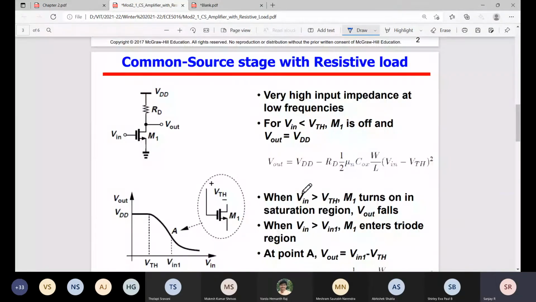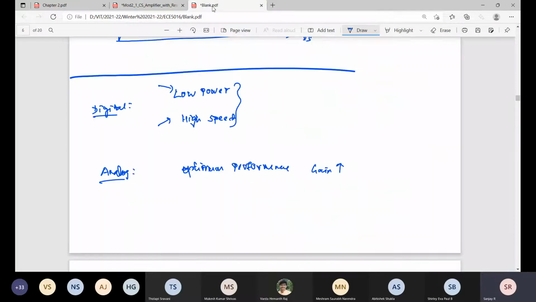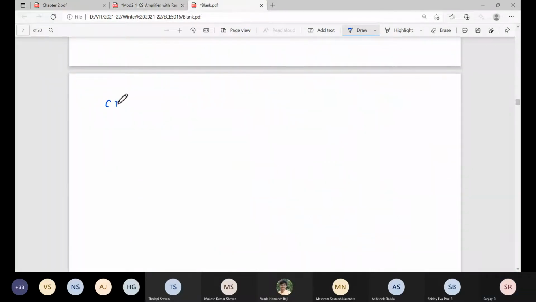Fine. So with this, now we'll come to the common source amplifier. In BJT, you might have studied common emitter, common base, common collector. Equivalently in MOSFET, corresponding to common emitter is common source. First we'll start from common source. Next we'll go to common base, which means common gate, and common collector means common drain. This is the equivalent comparing to the BJT. First we'll start from the common source amplifier.